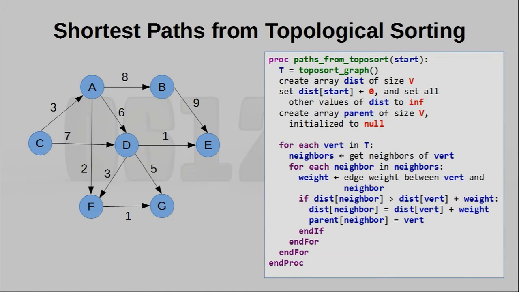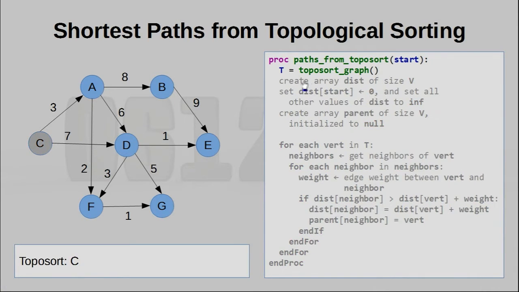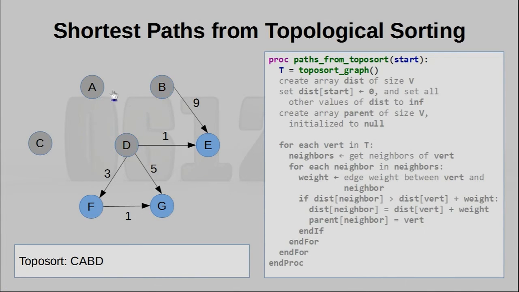Because topological sorting rearranges all the vertices in the order of what comes first, then what comes next, we actually already have half the battle won. Let us now explore what is probably the most interesting thing we can do with topological sorting, and that is to find shortest paths. This technique is actually very similar to Dijkstra's algorithm. The first thing we have to do is generate a topological sorting. Here is a quick intuitive trace of Kahn's algorithm — we start from C where there are no incoming edges, move on to A, gaining access to B and D, in turn giving us access to E and F, and finally G, giving us this topological sorting as a result.